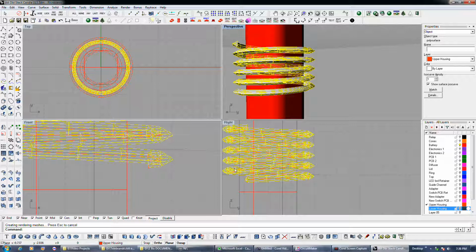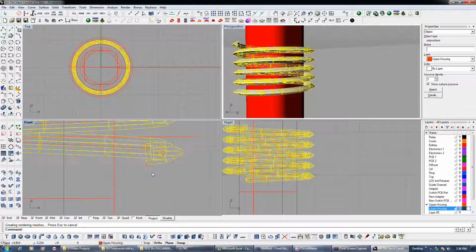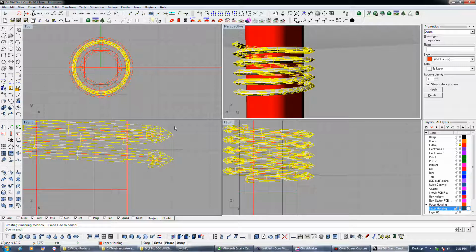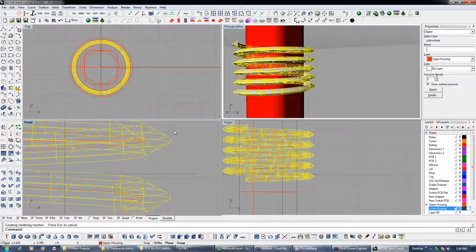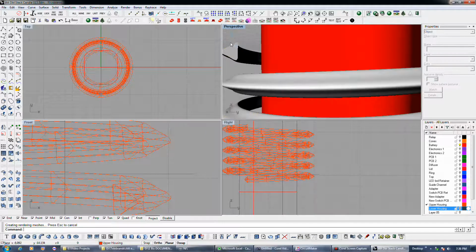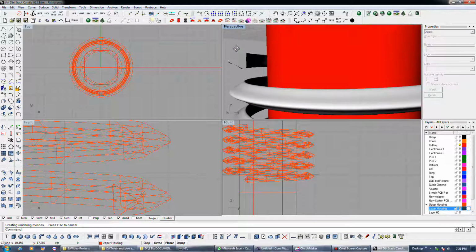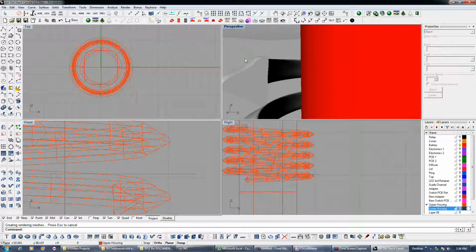Well, anyway, okay, so in this case, and remember, since this program doesn't have any interference checks or anything, the only way to actually check this thing is to 3D print it and see if it came out right. The other interesting thing too is this surface is not an actual triangle.